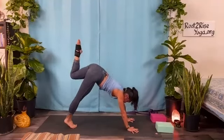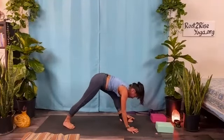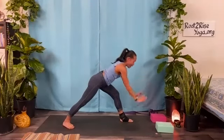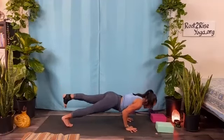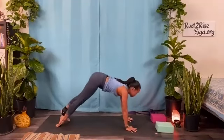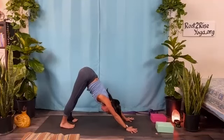Exhale, round forward, step the foot inside of left hand, spin right heel down. Facing forward, inhale, rise into Virabhadrasana 1. Exhale, flow down into your vinyasa. All the way through at your pace of breath. As you pause in stillness in downward facing dog, 3 to 5 breaths.